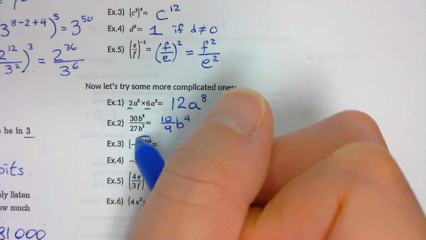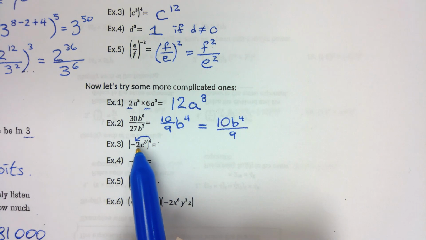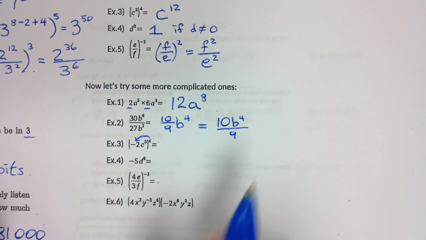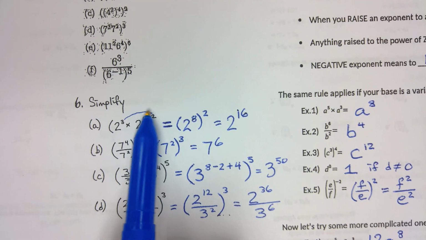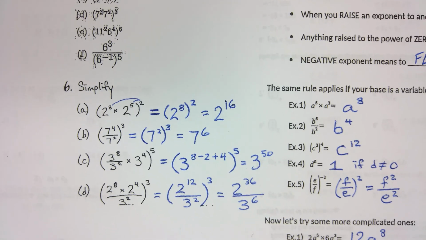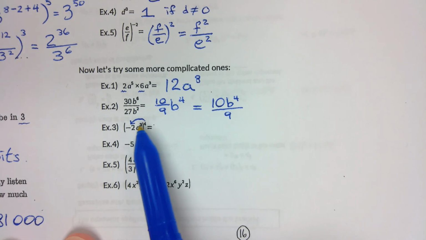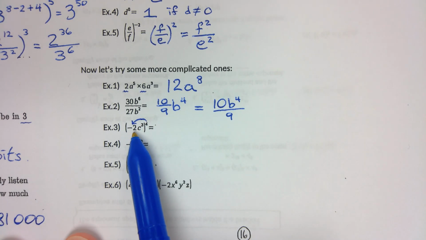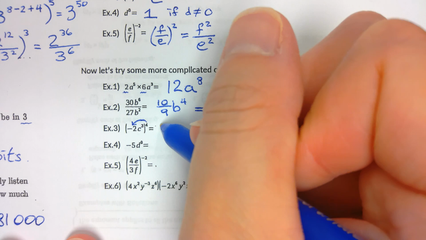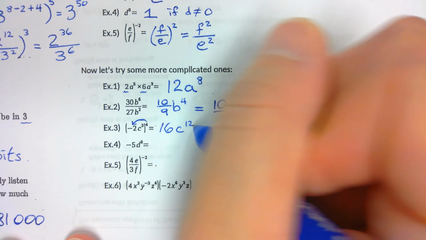Perfect. All right. So the key right here is your coefficient is inside the bracket. A lot of time people forget to apply the exponent. Just like right here, when we said we had to apply the exponent to everything inside the bracket, to every coefficient, every number. So same rule applies right here. You have to do the negative 2 raised to the power of 4. And because the negative is inside the bracket, that's why it's positive 16. So you get 16, C, 12.